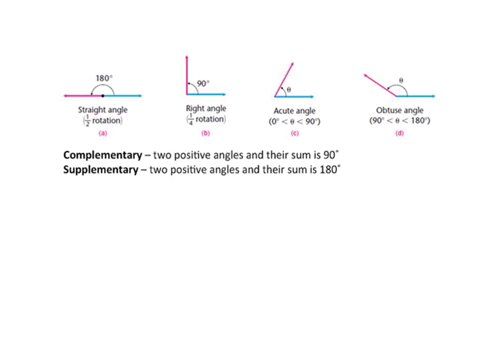Okay, so now we're going to talk about complementary and supplementary and all the different kinds of angles. This is total review. You did this a long time ago. You should get it. Remember that C comes before S, therefore 90 comes before 180. That's why complementary is 90, supplementary is 180.